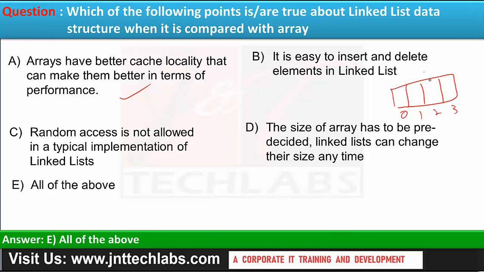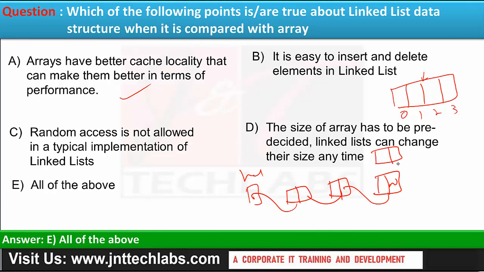One more. Here insertion and deletion is very difficult, whereas in a linked list it's very easy, right? There will be different locations. Suppose this is a header. This address will be stored here, and this address will be stored here, and this will be the null value, right? If you want to insert anything, just go there, create a new node, and shift this address to this place and this address to this place. Finish. Automatically, this link will be disconnected, and it will be traversed like this. I hope you understand. So in a linked list, this is very easy.